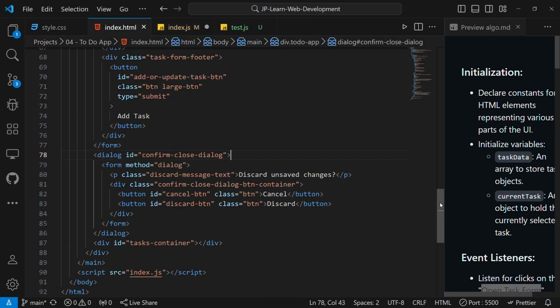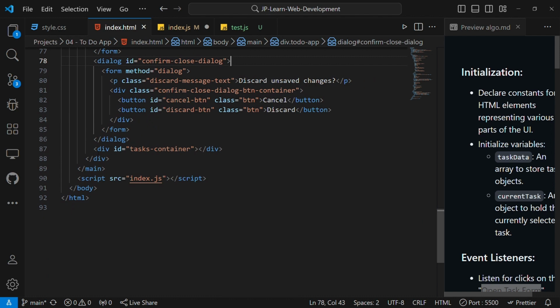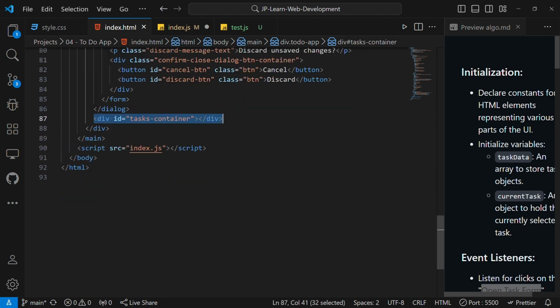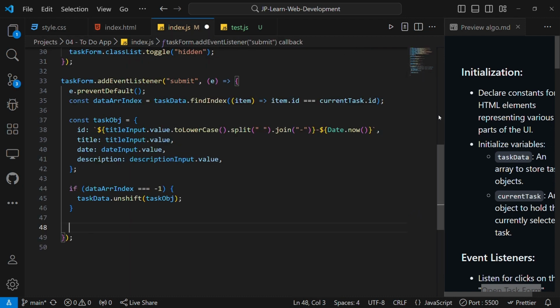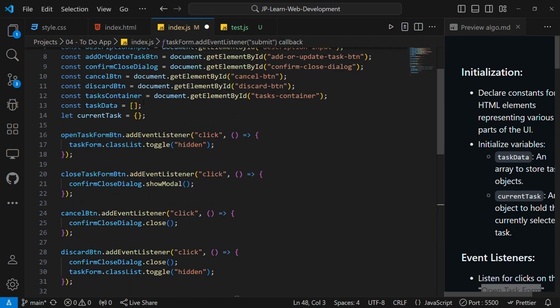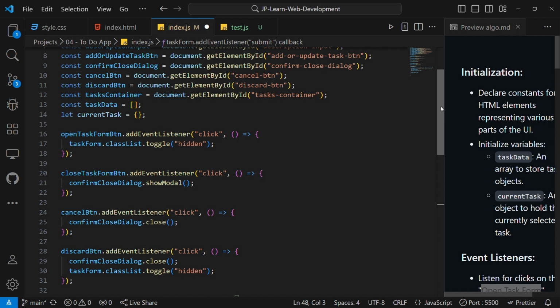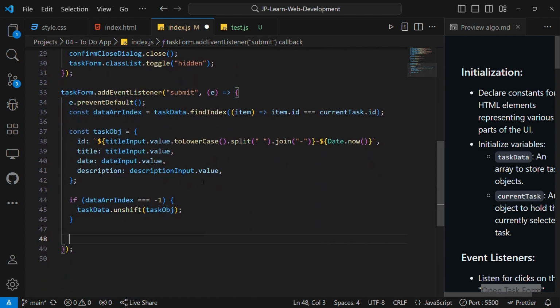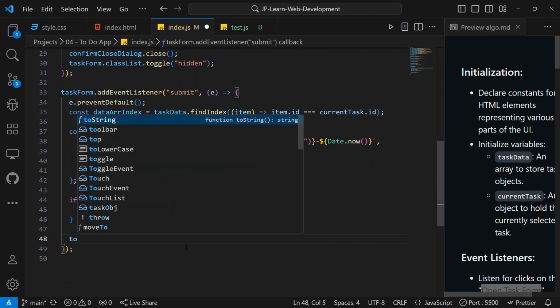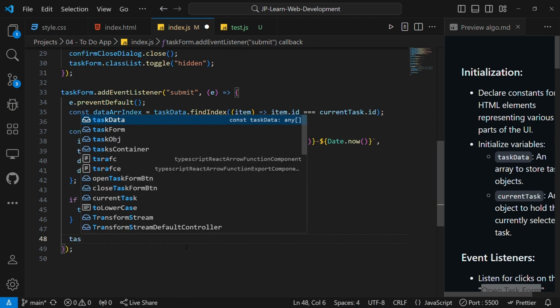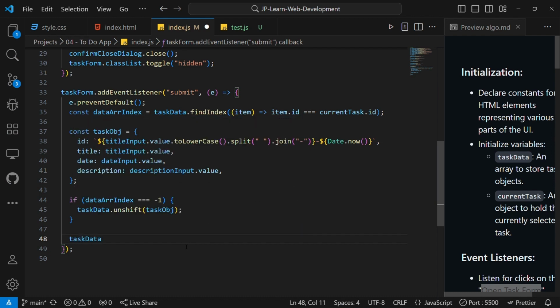I showed you where we want to display our tasks, here inside this div. And this div, we named it tasks container. You can confirm in the variables there, we named it tasks container. So we'll store our data there. So first let us loop through that data. That data is stored in this array called task data. So we'll use forEach to loop through each item.